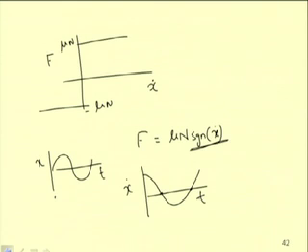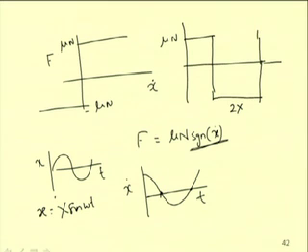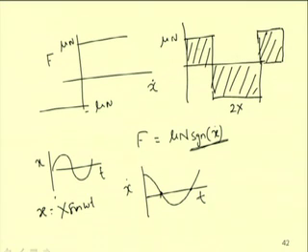So, this one can obtain by finding the energy dissipation due to this Coulomb force. So, for this portion of the motion, if I am assuming x to be x sin omega t, then this is mu n or f up to x, then from here to here, this is minus mu n. So, this length is 2x, and again for this portion the motion is mu n. So, the total area associated with this dissipation energy is 4 mu n x. This is mu n x, this is 2 mu n x and this is mu n x. So, the total dissipation energy becomes 4 mu n x.